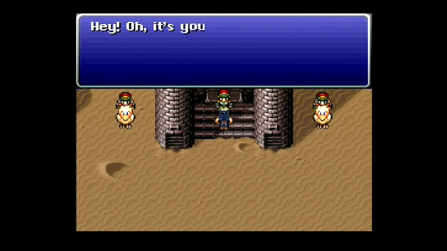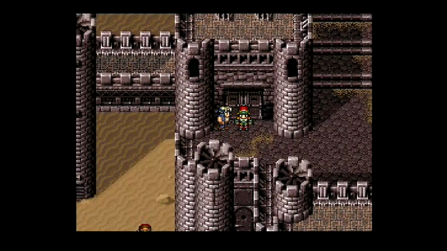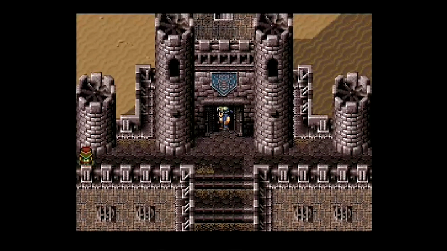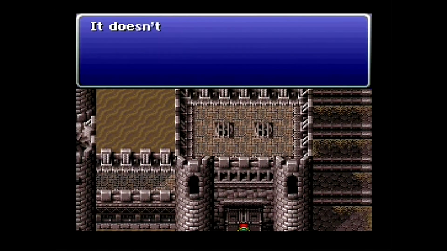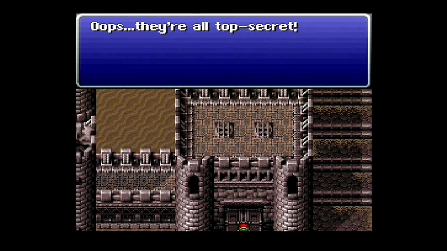Wait. Hey. Oh, it's you. Proceed. All right, everybody in this castle just says go see the king. All the people outside of the castle say this is Figaro, the desert castle, except for this guy. Where'd you go? It doesn't look like it, but this castle incorporates some of the most high-tech devices in existence. For example, oops, they're all top secret!